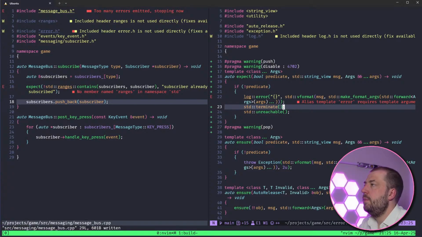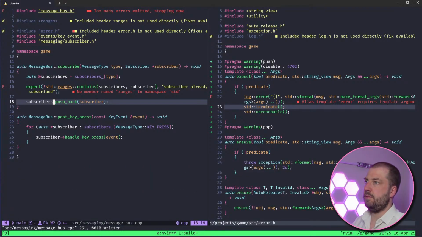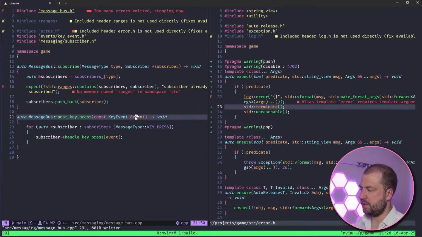Yeah, an event system. But the problem is I've already used the word event for the windowing events, like key down, key up, mouse move, stop. So I've now opted for messaging as the more high level generic construct for the game. And in fact, what we'll eventually do is we'll wrap those events in messages and then allow them to be distributed around.